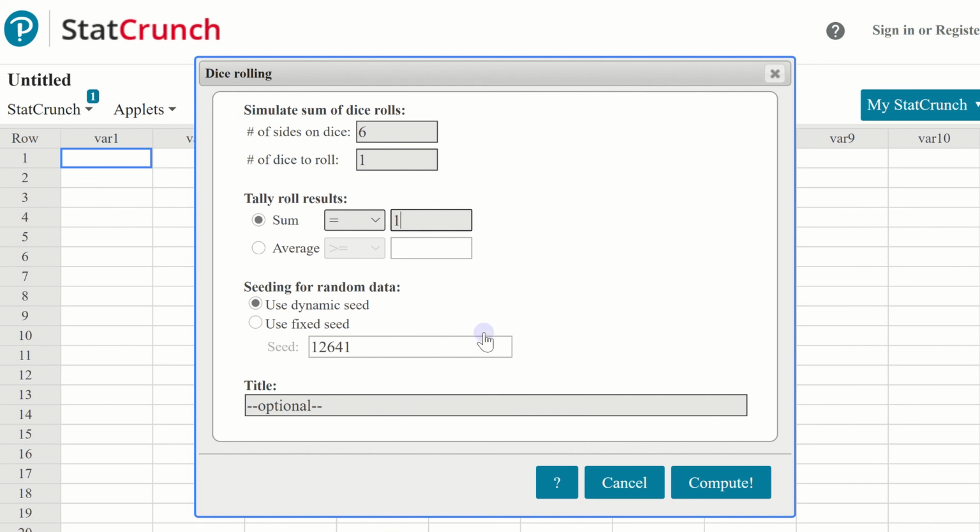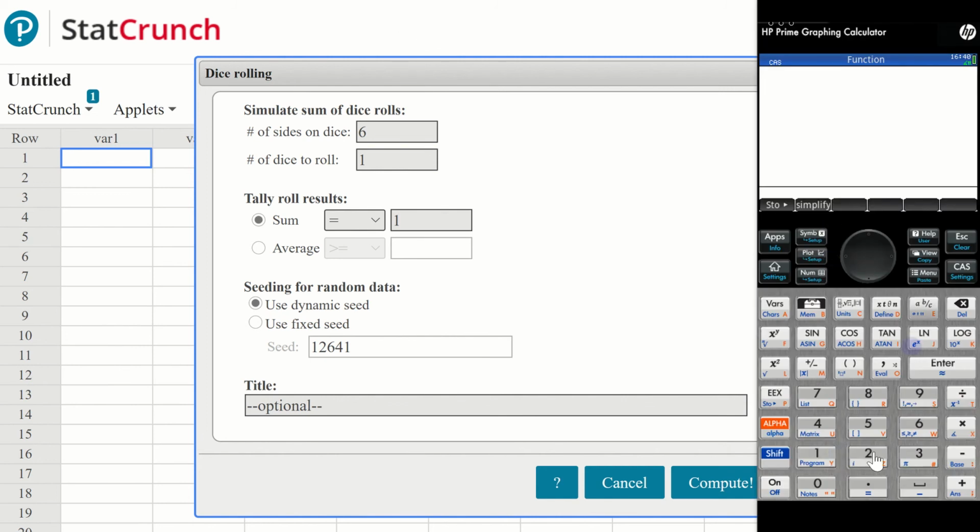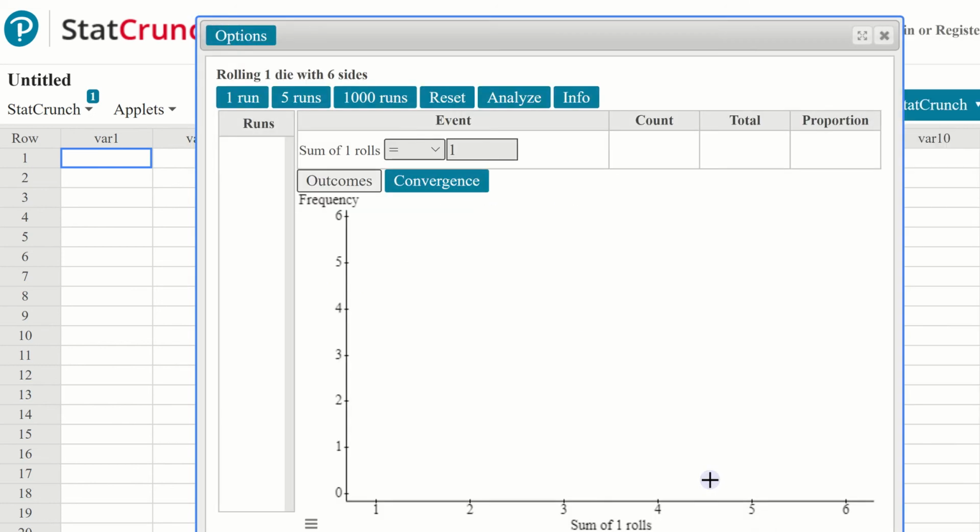So let's actually bring up the calculator for a second. Now we know that the theoretical probability is 1/6. So if we run the experiment an infinite number of times, meaning roll a die, we expect to get the result 1 1/6 of the time, which is right there, 0.1, and then the 6 keeps repeating. So let's see what happens here when we do these runs.